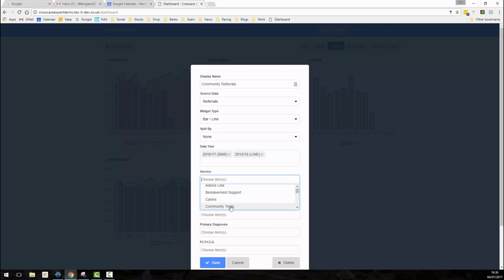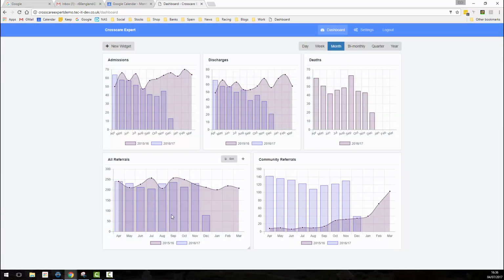This time the service is just community team. All these drop downs are derived directly from your own data. So what this one actually shows is that the year before we didn't have a service called Community Team, and we only really introduced it in March of that year, and then the data follows on through the top.